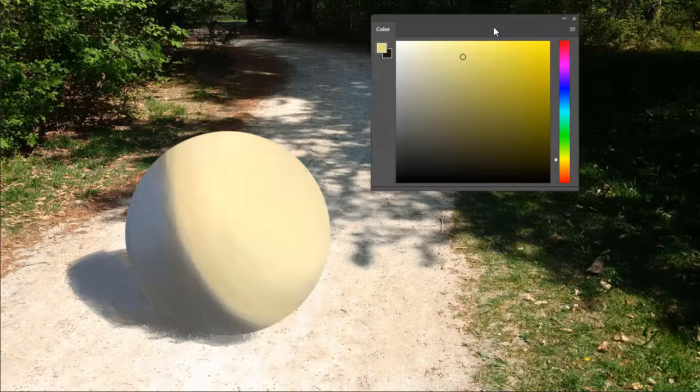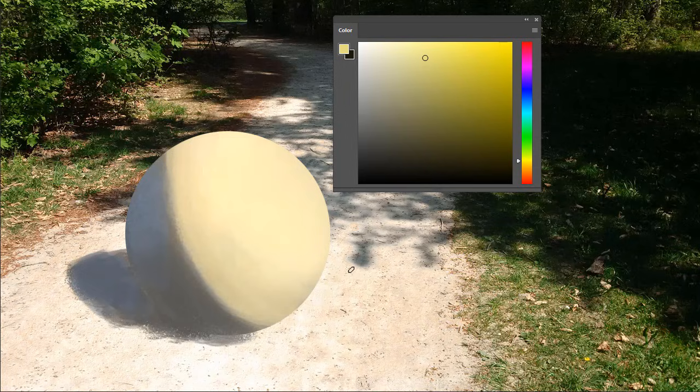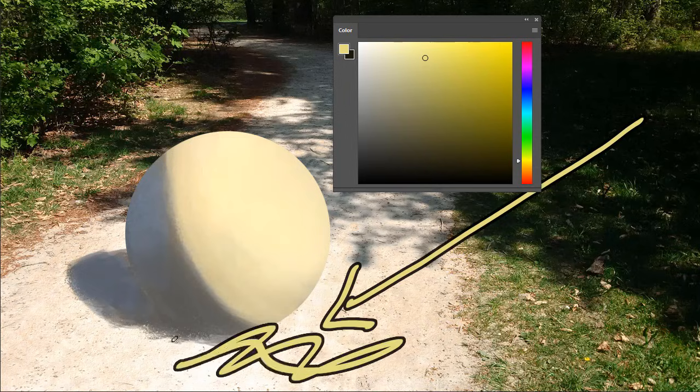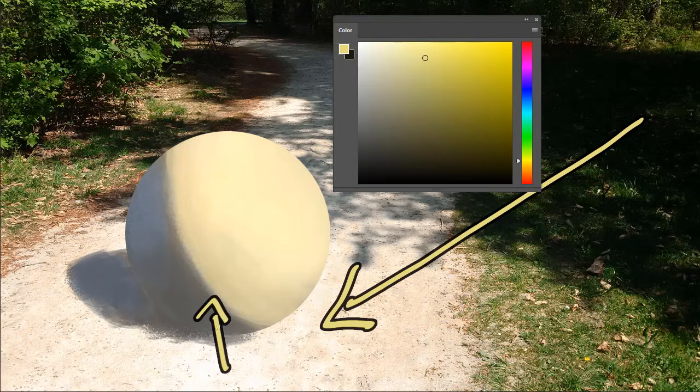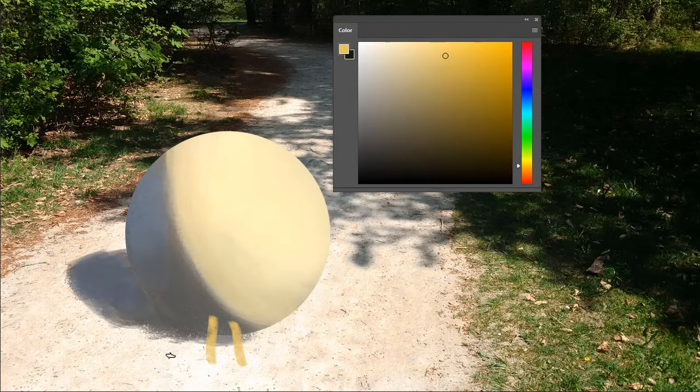In my judgment, there are two more areas to consider. The first is the sun would be shining down here and hitting the ground, all in here, and those light rays would bounce up, giving a little more illumination to this area of shadow, as well as more saturation. And then lastly, of course, we'll have to deal with our area of ambient occlusion, which will happen down here, as we know from lesson 1. So I'm going to tackle the reflected light coming up from this path. But which color do I choose?